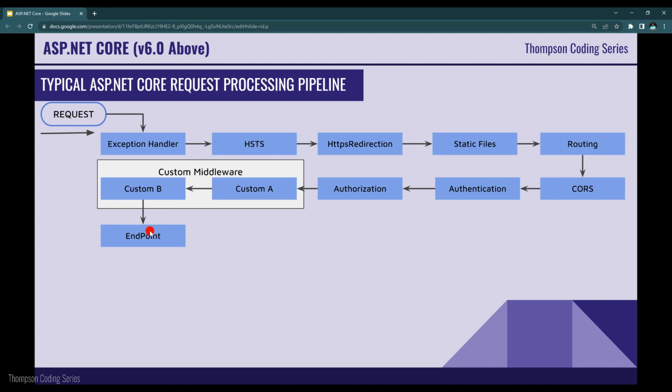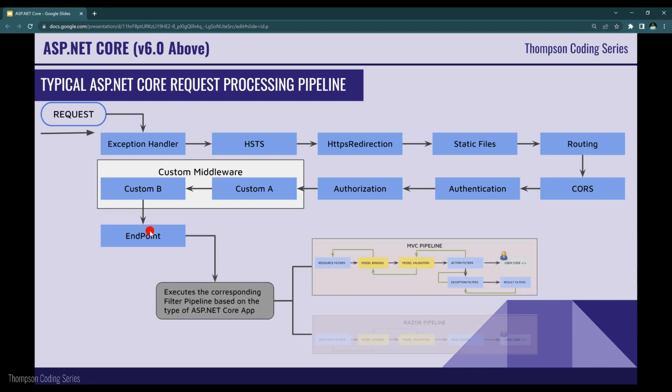All right, and most times you may say, Dominic, what do you mean by endpoints? That's why I said it is vital for you to listen to the Web Development Fundamentals series. It will give you a good knowledge about the functions and the terminologies that are associated with web application development. Typically, your ASP.NET project could be an MVC project template, or could be a Razor project template. And based on the project template, there are pre-configured middlewares.